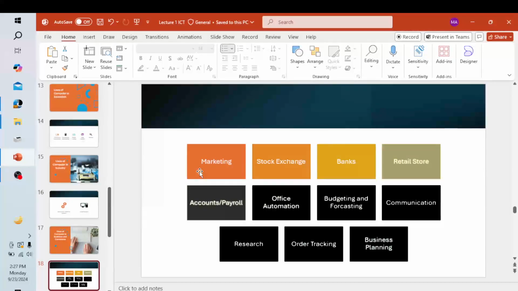These are the main points in marketing. Number one is the distribution system. Number two is the advertising. And third one is the selling activities. It can also be used in deciding the product price.